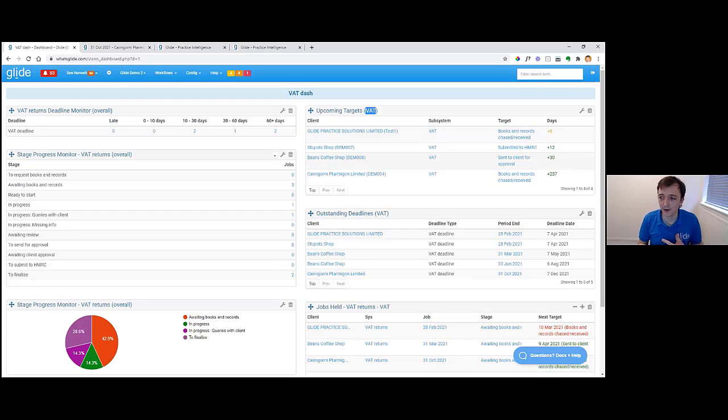There's no visibility on it. So instead now, if something's creeping towards the 0, you will see it. If it goes red, it's going to be at the top, hopefully the only thing red up there. So one customer of ours solely has upcoming targets on the dashboard. I like the sort of quadruple approach of progress, deadlines, targets, and jobs I'm holding. And I put the graph in just to keep everyone happy, because, you know, we need a graph.